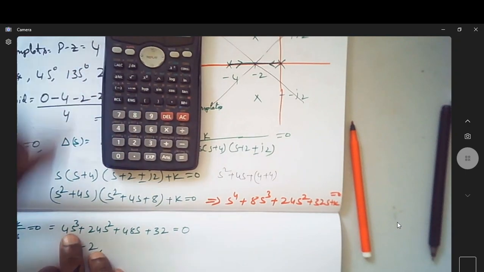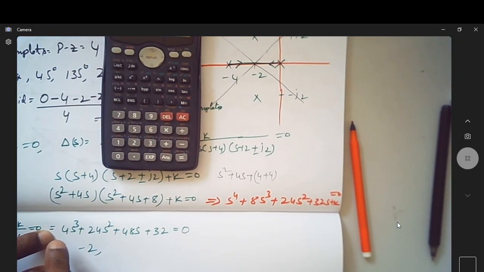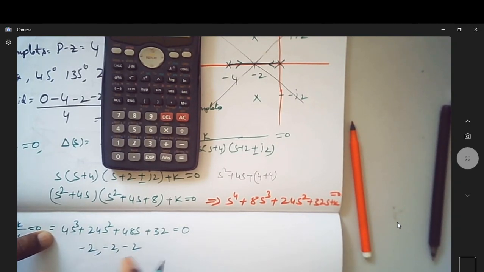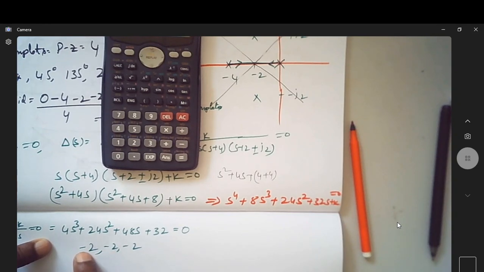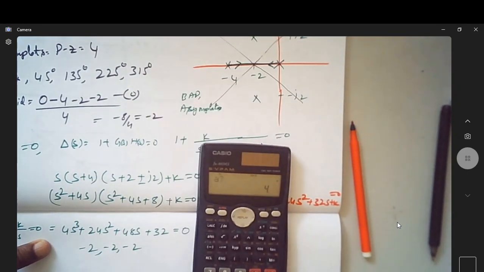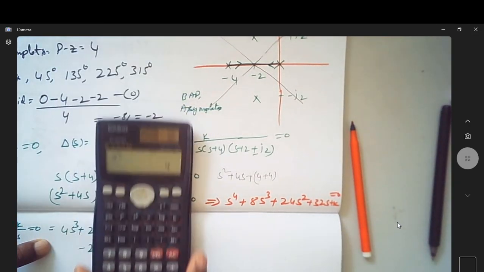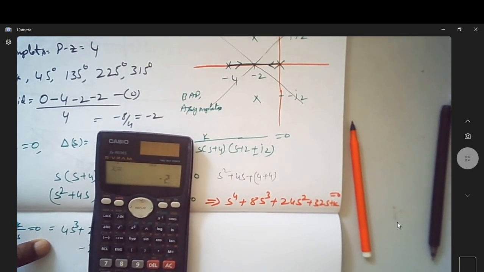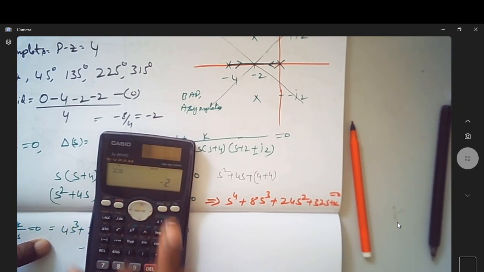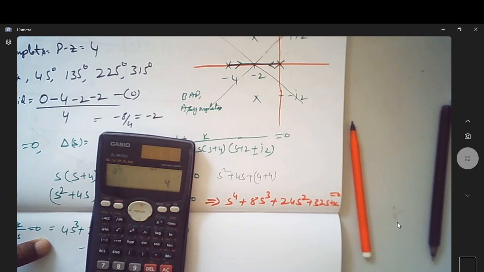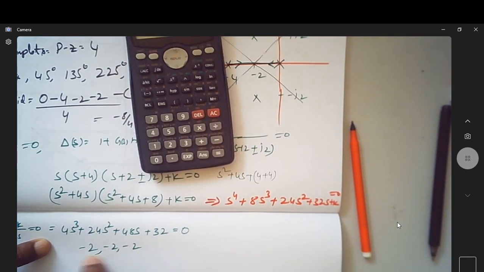So the thing here is, for this particular cubic equation, the roots are minus 2, minus 2, minus 2. There are actually 3 roots repeating at minus 2. The roots of this are s plus 2, s plus 2, s plus 2. That's why we are getting it like this. The next one is not showing because it's repeating. So this is my breakaway point. So BAP is minus 2, minus 2, minus 2.